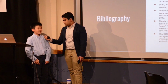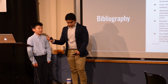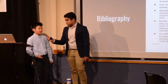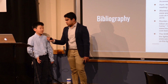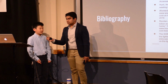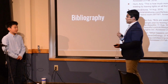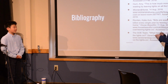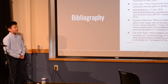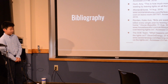I was going to add that if I also had more time, the person could input the brightness they want in the room, say 50% light or something, and yeah, that might work. I think one last thing I wanted to add is that you need to make sure that the light sensor isn't pointing towards the light bulb itself, because otherwise you would be accounting for that light and thinking that's the ambient light, when in reality that's your artificial light that you're creating. But yeah. All right, round of applause to Samuel once more.